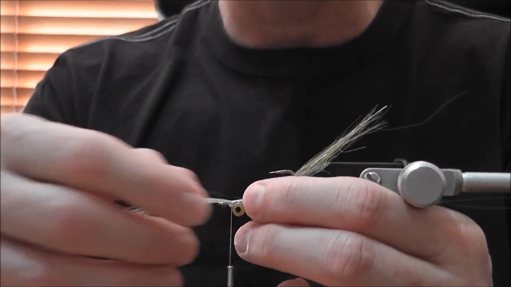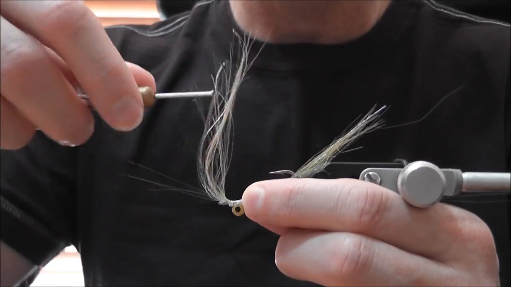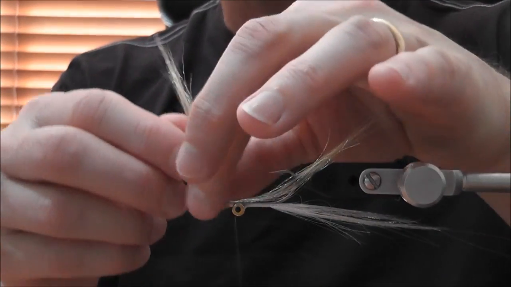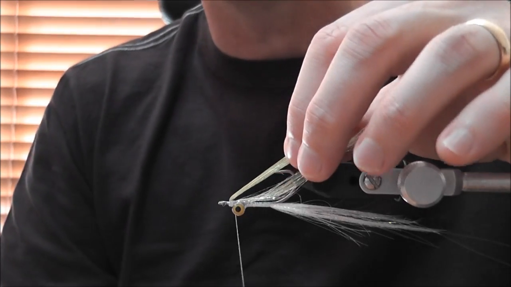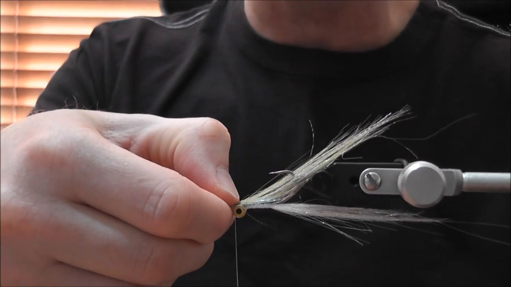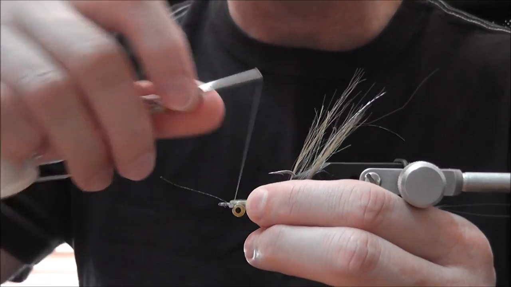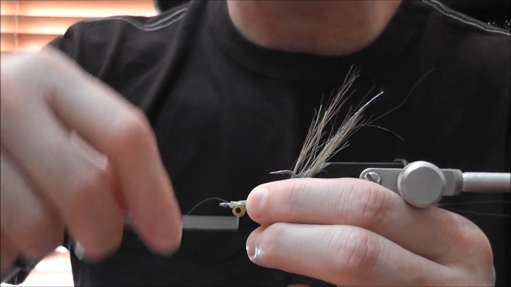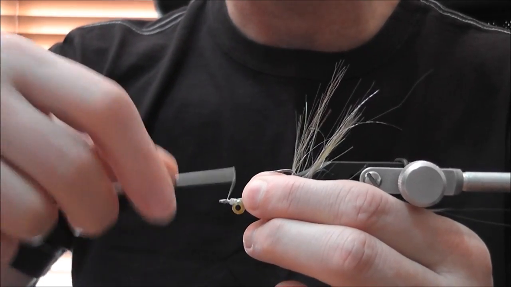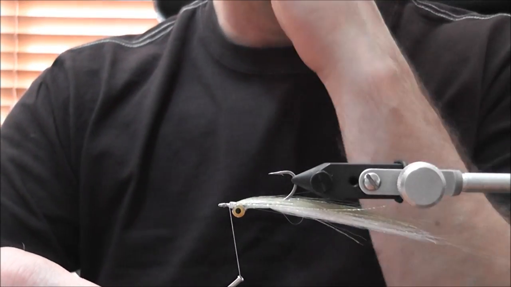So then just the same, same thing. Put the material under the thread and a few wraps. Again, trying not to get too close to the eye of the hook. So you can see how much space I've left, a millimetre or two there between the material and the eye of the hook, to finish the head off. Then push it down with your thumb, so that it sort of spreads between the eyes. And a few wraps around there. Any loose ones, just make sure you pull them back as you go.